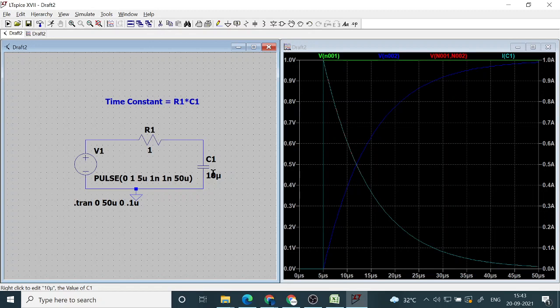Yes, sir. So all of this behavior is determined by the product of R1 and C1. So what are the things I plotted? I plotted basically the voltage on the capacitor, that is the blue curve, and then I plotted the voltage on the resistance, which is the red one. So to see the red one, I need to delete this.